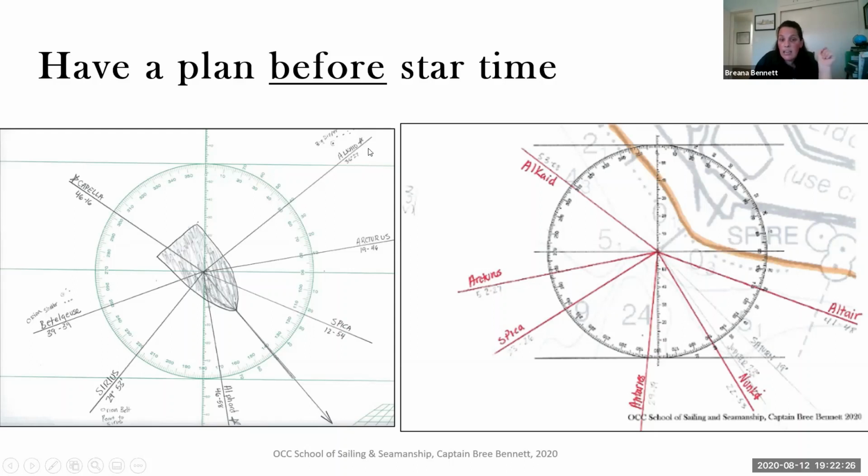And then also I write in next to it anything that will help me correctly identify it. In this case, it's part of the Big Dipper. So it's the end of the handle of the Big Dipper. So I kind of drew in the Big Dipper and I circled which one it is. I don't know all the constellations by heart, you know. So I draw in and I get all of this information straight from Pub 249.